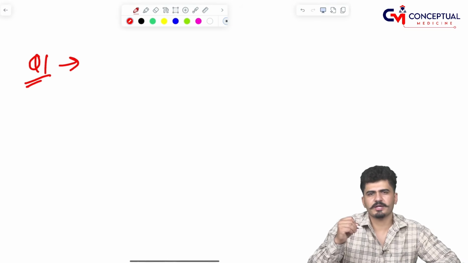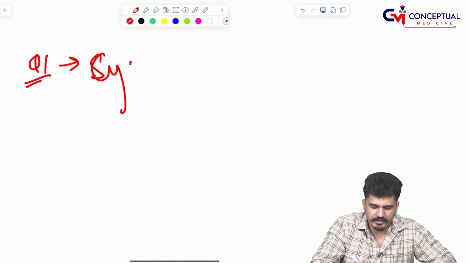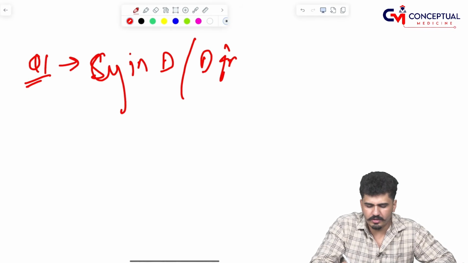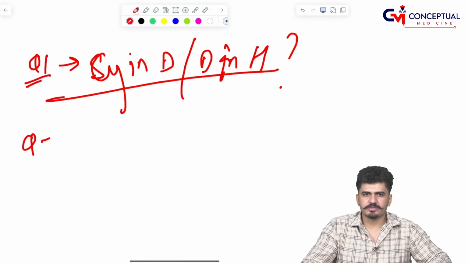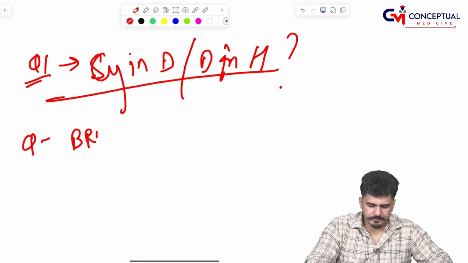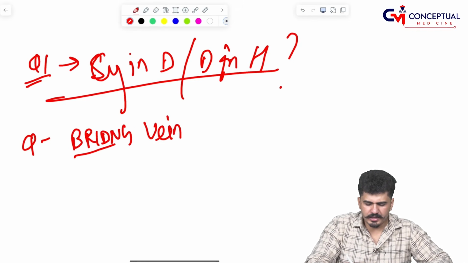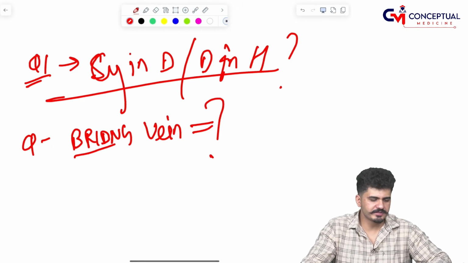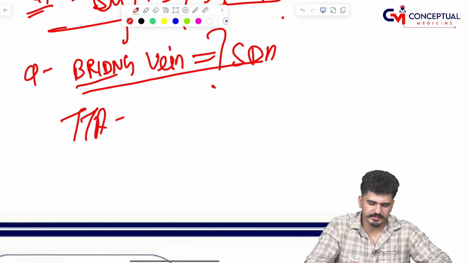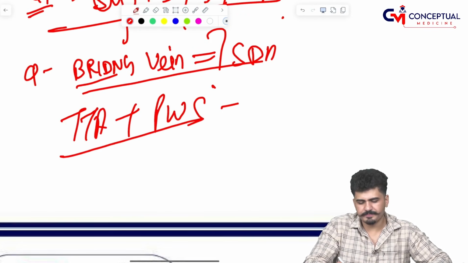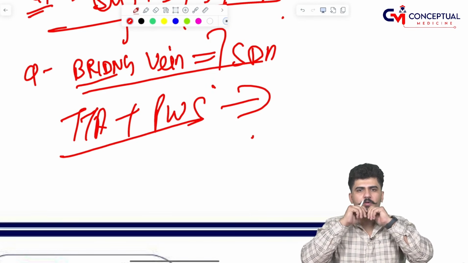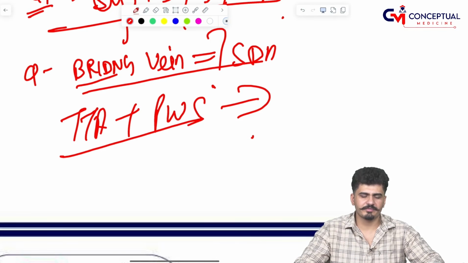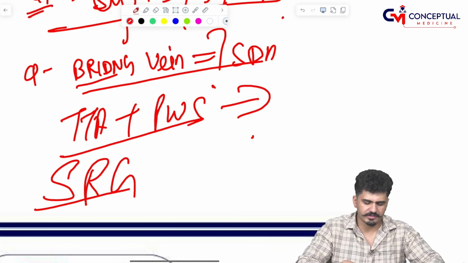Question number 1 I am going to ask you sir. Cyst in a dot or dot in a hole sign is seen in neurocysticercosis. Very, very good. Bridging veins are getting damaged in which disease? SDH. Sir, tram tract appearance plus port wine stain, what we have to think of? Telv syndrome.